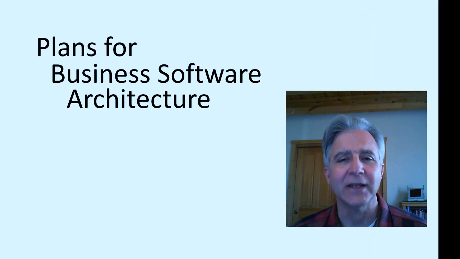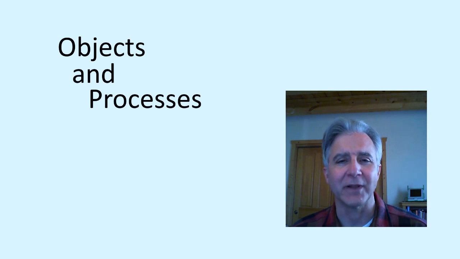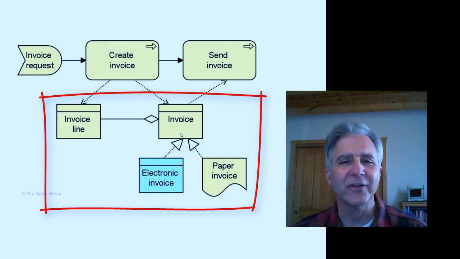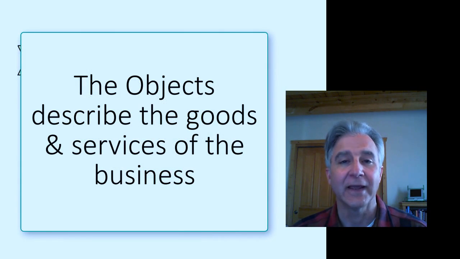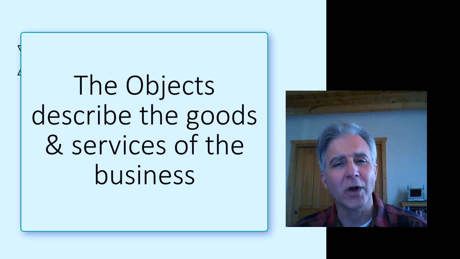So what sort of plan do we need to create in order to convey the business software? I'm going to suggest that the two major plans that we need to create are the plans for the business objects and the plans for the business processes. It's necessary to document the objects because the objects are what your business operates on. It's the goods, it's the services, it's the contracts, it's the employees, it's the partners, it's the customers. So it's very important that you capture enough detail so that everybody truly understands what the core objects are that the business software will operate on.